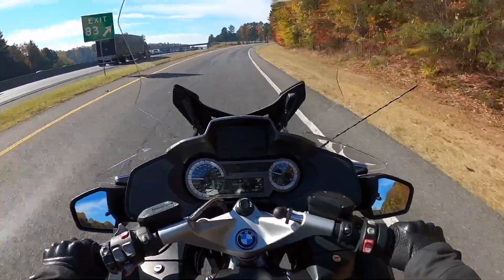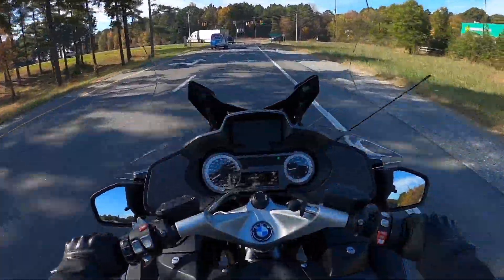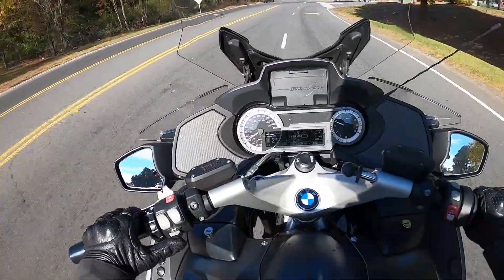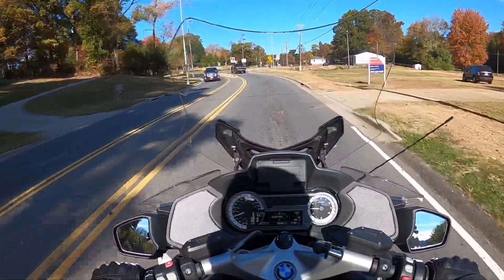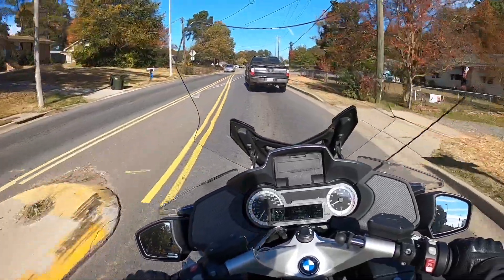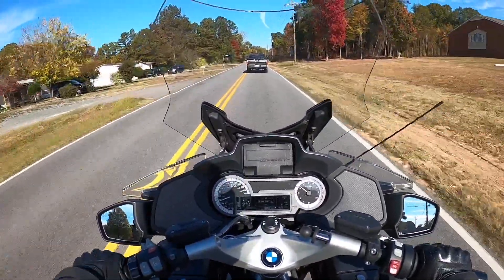There's a quick shifter on this — it's going to take me a little while to get used to that. I need to adjust the mirrors out just a little bit more. The shifts are a little clunky, not bad, but it does let you know it's going into gear. These are also very tall gears compared to the Trident, which has very short gears and you do a lot of shifting. I saw one video where a guy said you could just keep it in third and go the whole way.